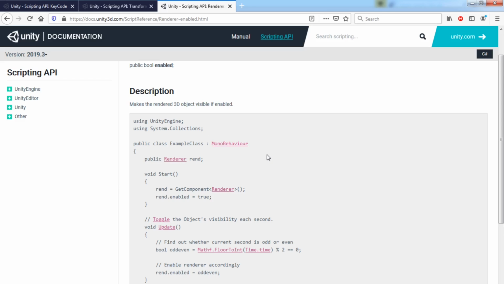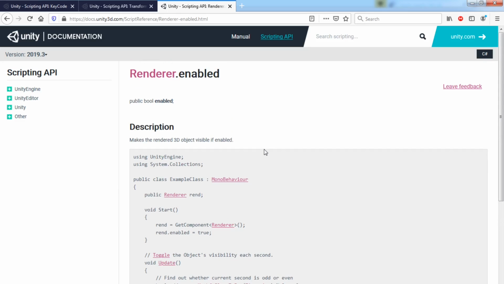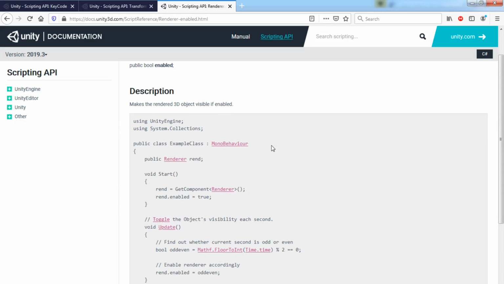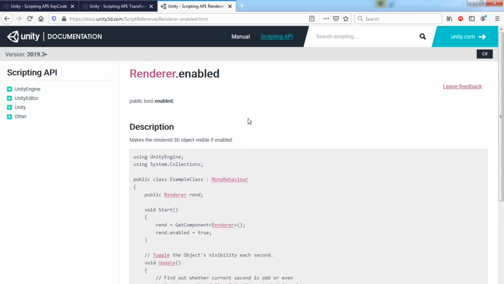All right, so this one, for us to activate it, we have to say renderer.enabled equals true. But if you say false, it makes it disappear. So let's give that a try.